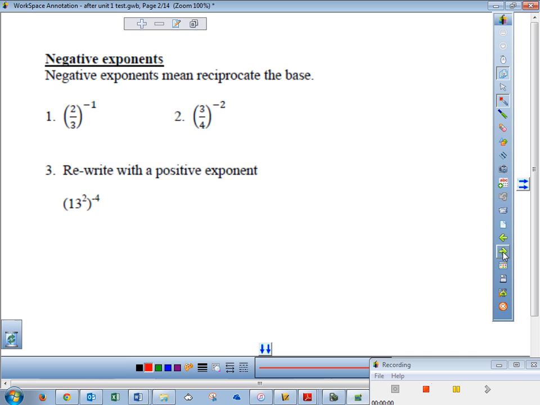Negative exponent, as just mentioned earlier, means you should reciprocate the base first. So reciprocate means flip it over, 3 halves. Then you take it to the first power, which is still 3 halves. Over here, you have a negative exponent, so you should reciprocate the base first, and now it will be to the positive second power. That's all that negative exponent meant, was reciprocate the base. Now you square each guy and get 16/9 for this guy.